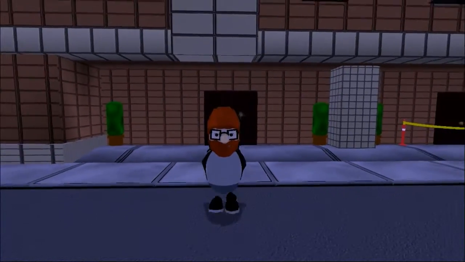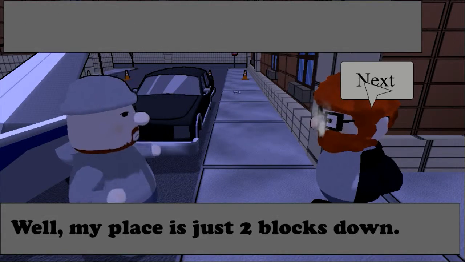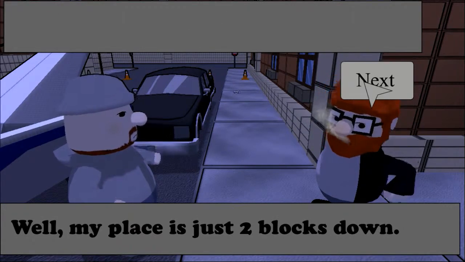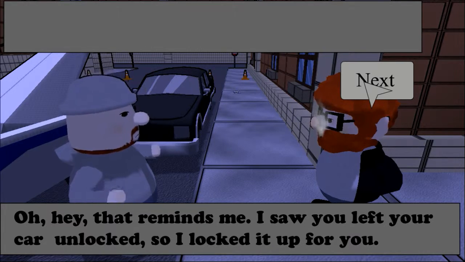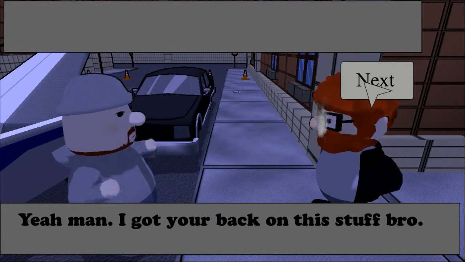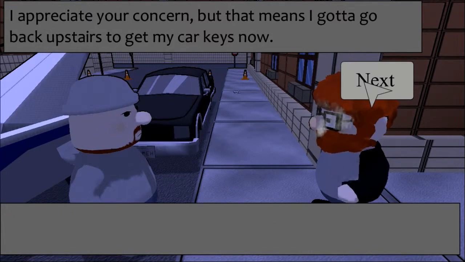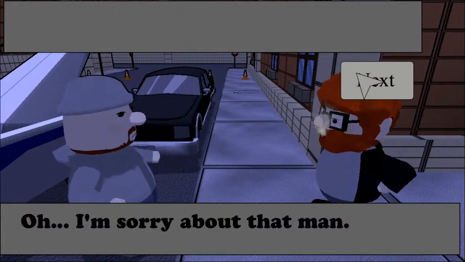Alright. Now we're outside. Where's my car? There it is. Damn it, Cabe! Wow, you shut up fast. That's what I said. Well, my place is just two blocks down. I told you, it's like right across the street. That would have been convenient if you didn't tow my car in the first place. Oh, hey, that reminds me. I saw you left your car unlocked, so I locked it up for you. Oh, is that so? Yeah, man, I got your back on this stuff, bro. I appreciate your concern, but that means I gotta go upstairs and get my car keys now. Because I wasn't carrying them. Oh, I'm sorry about that, man. Alright, I'll be right back.